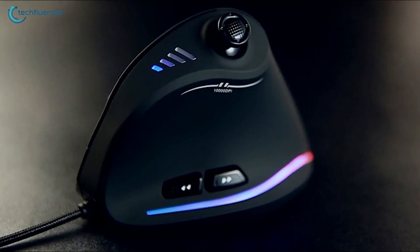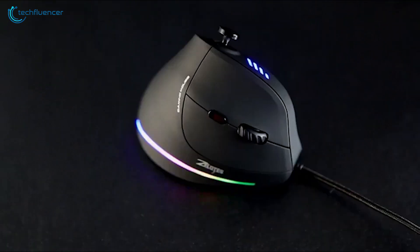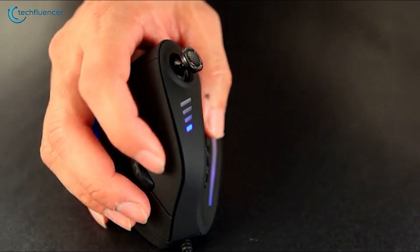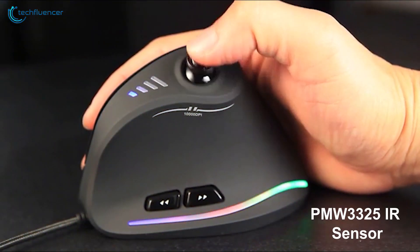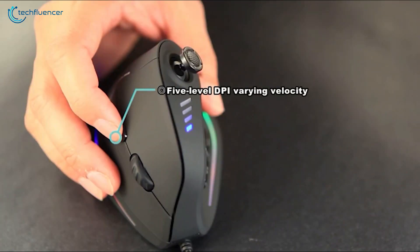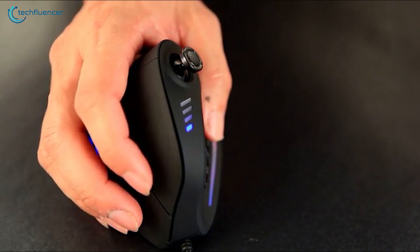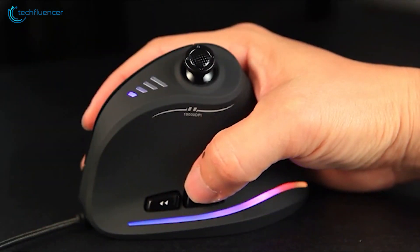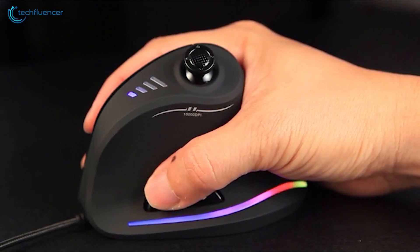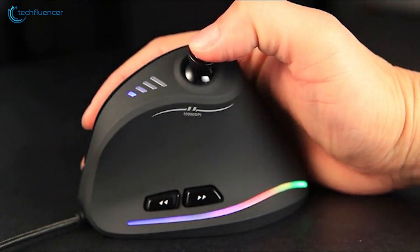At number 3, we have the Zlot Vertical Mouse. It comes with all the essential gaming-related features such as high adjustable DPI levels and plenty of customizable buttons, packaged in an ergonomic body that's comfortable to use even after long sessions. It's packed with a PMW3325IR sensor which provides a DPI range between 1500 to 10,000, and the polling rate is also adjustable between 125 to 1000 Hz. It also comes with 11 programmable buttons for assigning custom commands. This gaming mouse has a color-changing RGB marquee belt on both sides that makes it look cool and attractive against a black background while gaming. For the wonderful performance and incredible flexibility provided by all its buttons and amazing price, we have given it 3rd position on our list.